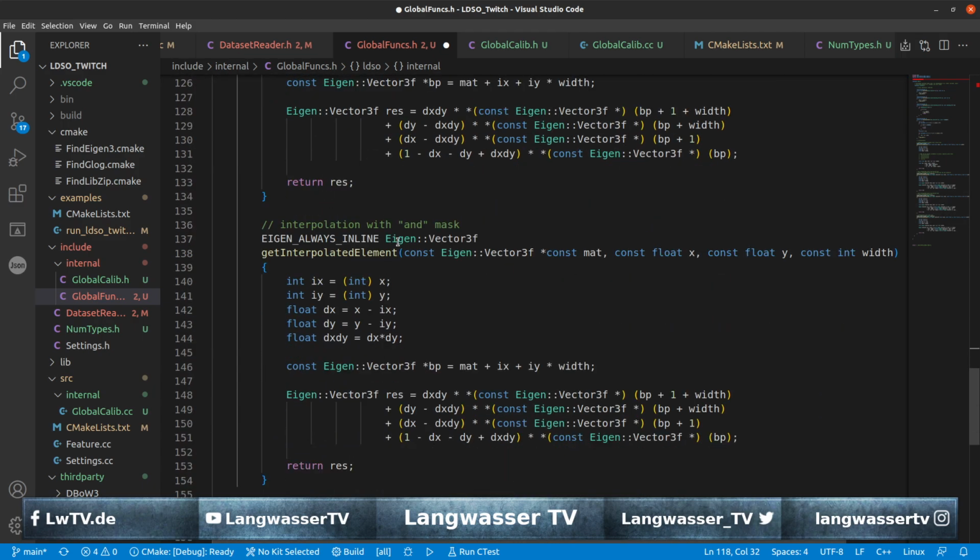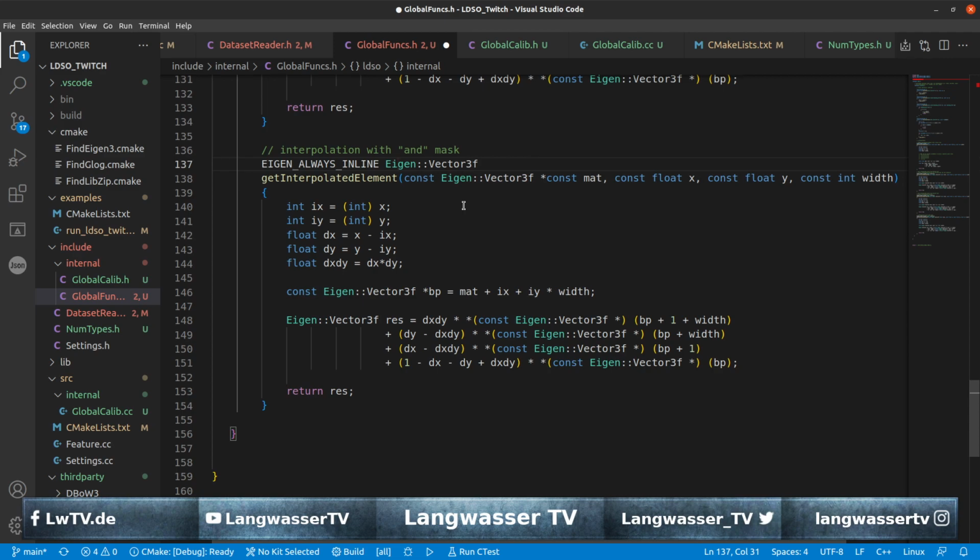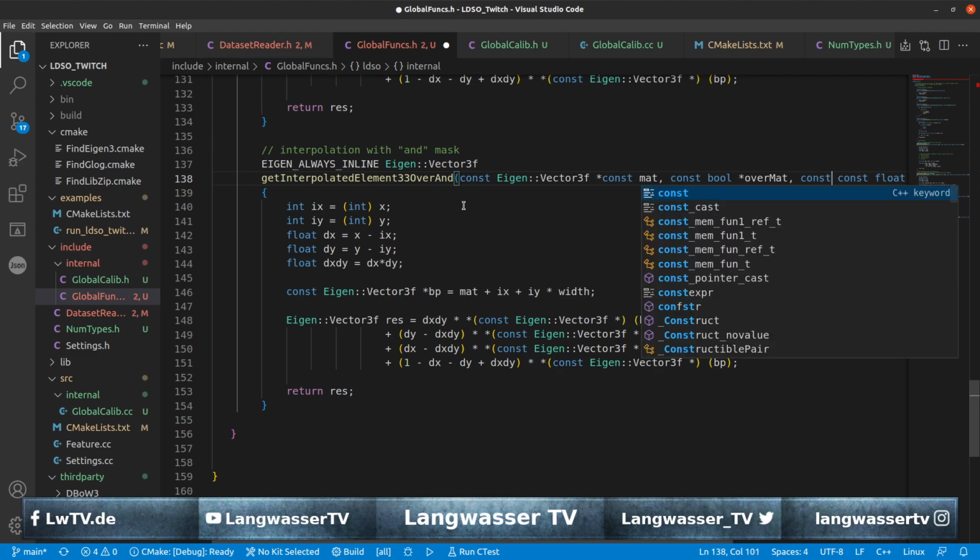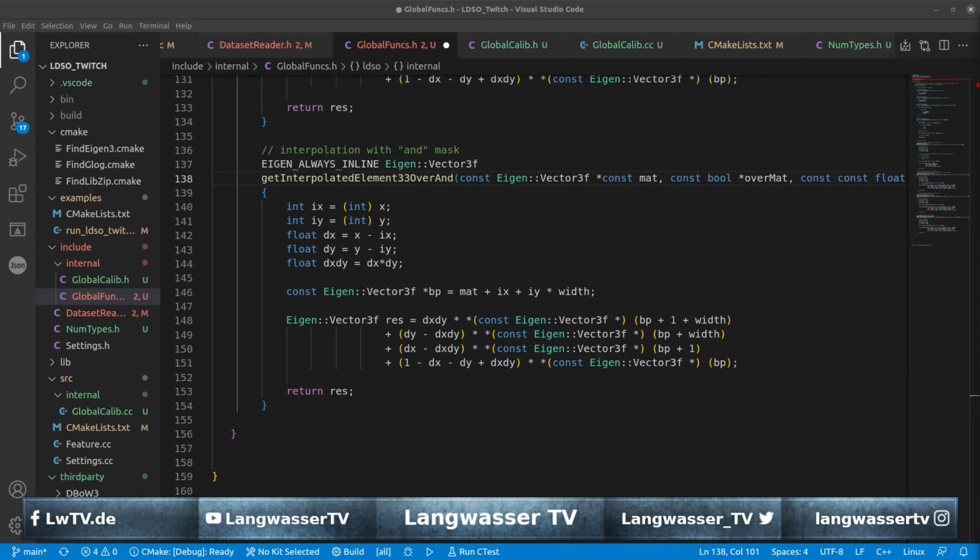With this and mask, we want to return still a vector 3f, but the function is called get interpolated element 3, 3 over and. Here we take an eigen vector 3f const mat. Next we have a const bool pointer called overmat. Then we have a const float x still.